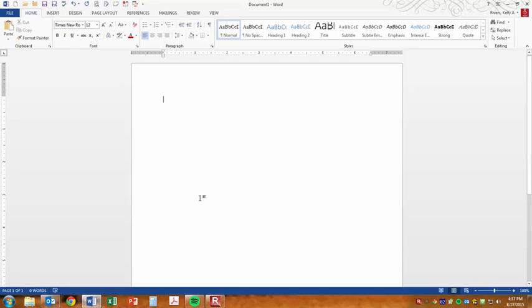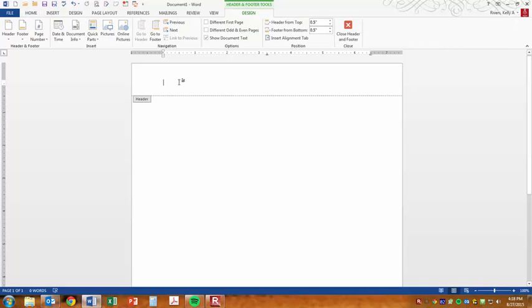But before we can get to the body of the paper, we need to address the header. This is the area where your page numbers and your last name appear. In order to access that header, the easiest way to go about doing that is move your mouse cursor a few spaces up and double click. This will open your header option at the top here and also open a new tab of header and footer tools. The first thing we will need to do once we've got this open is insert our page number.